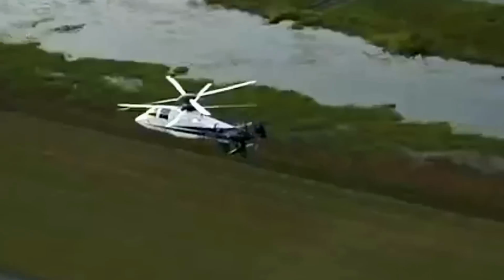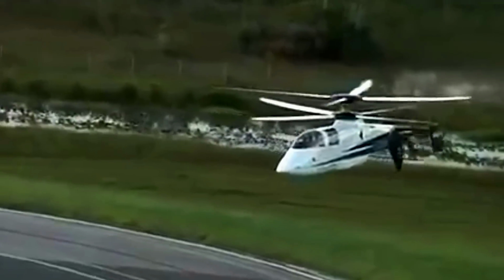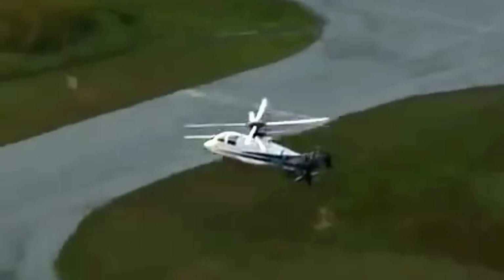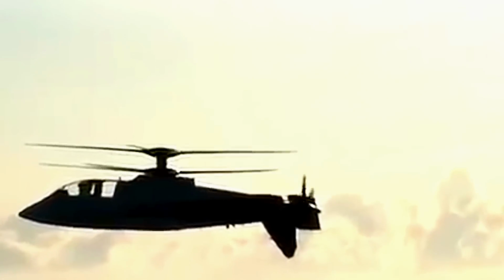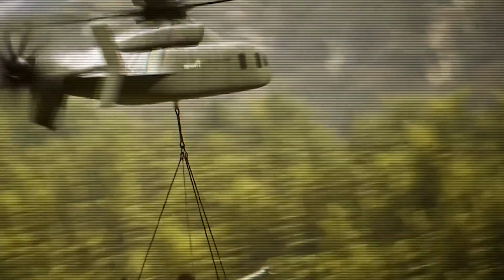The Defiant X will incorporate elements of Sikorsky's X-2 experimental high-speed compound helicopter. The X-2 uses two sets of coaxial propellers that stabilize the helo, leaving the tail section free to include a push propeller and give it an additional source of thrust. This state-of-the-art technology allows the helicopter to operate at high speeds while maintaining the handling qualities obtained at lower ones. The feature provides soldiers with unmatched maneuverability in high-threat air defense environments, allowing them to penetrate deep into enemy lines while reducing their exposure to enemy fire. Defiant X is expected to deliver speed and flexibility through tree lines, mountainous ranges, riverbeds, and even urban environments.